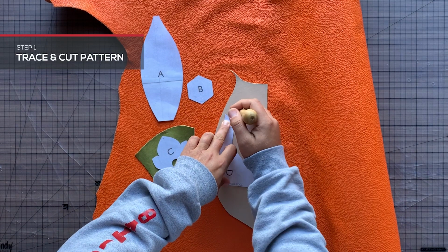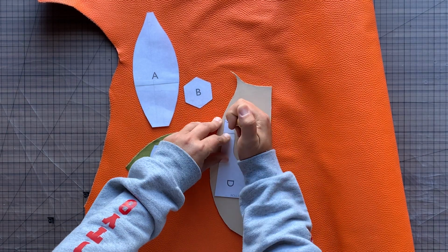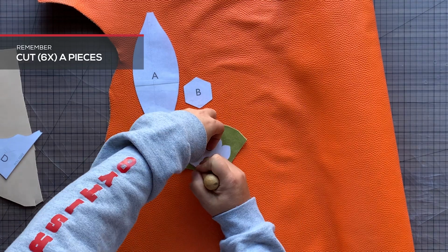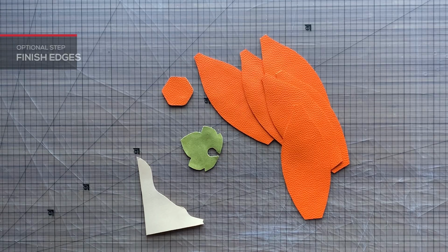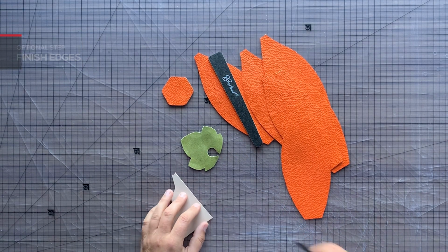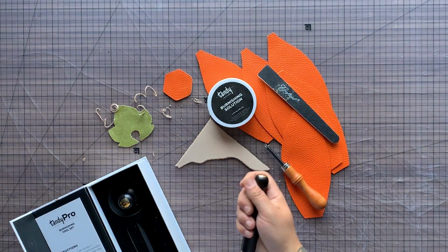Start by marking and cutting your pattern. I'm using chrome tan for the body and leaf, and 3 to 4 ounce veg tan scrap for the stem. Remember to trace and cut 6 pieces of pattern piece A to create the entirety of the body. Optionally, because this pattern has exposed edges, you may want to bevel, burnish, and edge paint as desired.